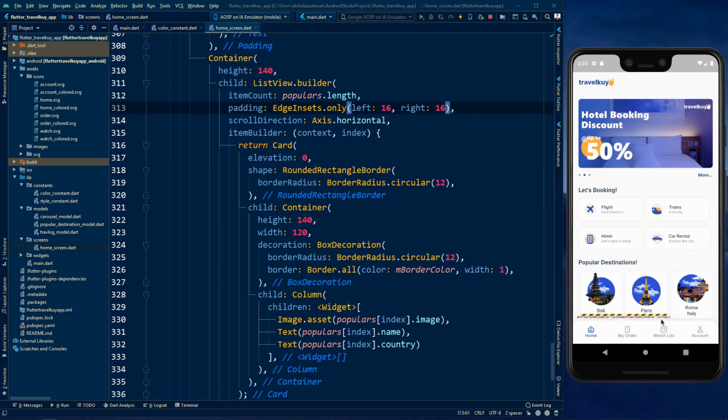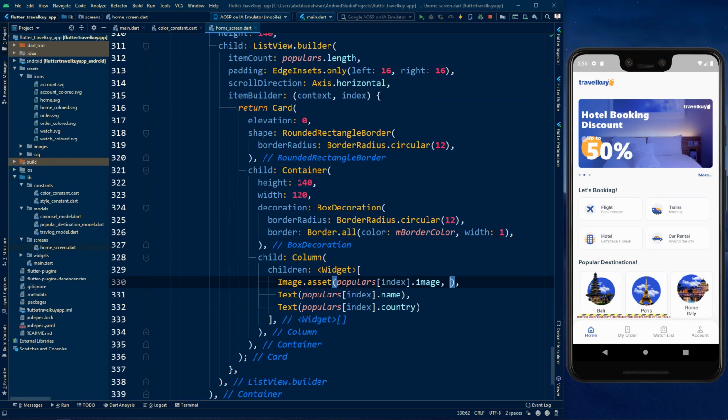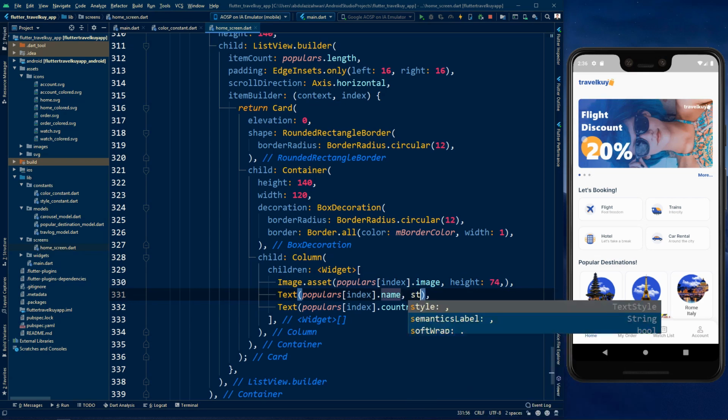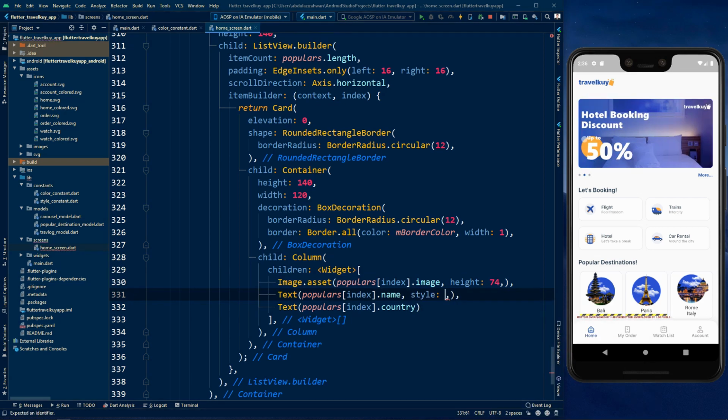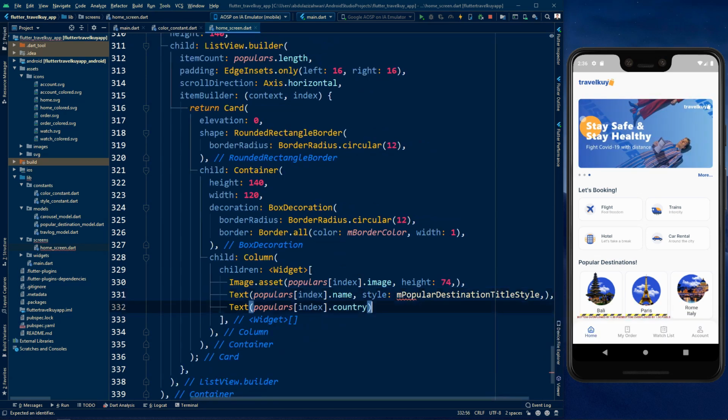So we see overflow by blah blah blah. So we go back to our Image.asset, and inside that we set height to be 74. And for our text widget, we set style to be the popular destination title style.